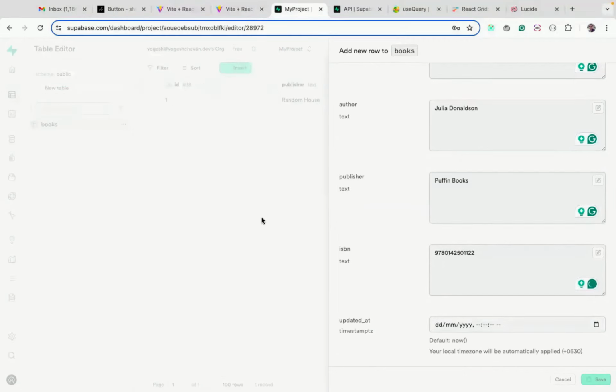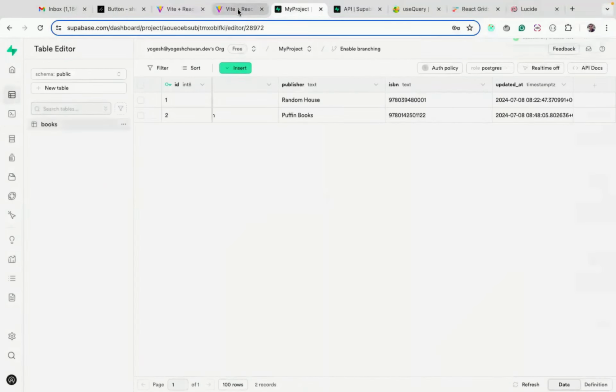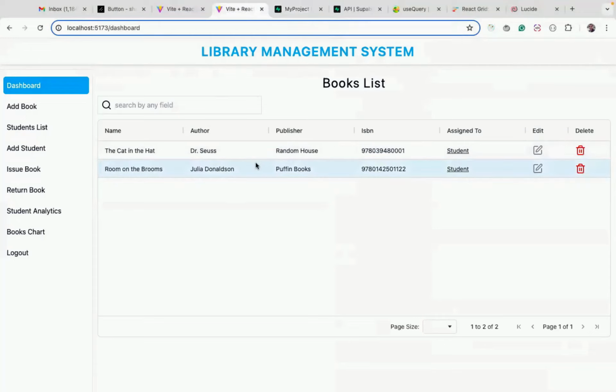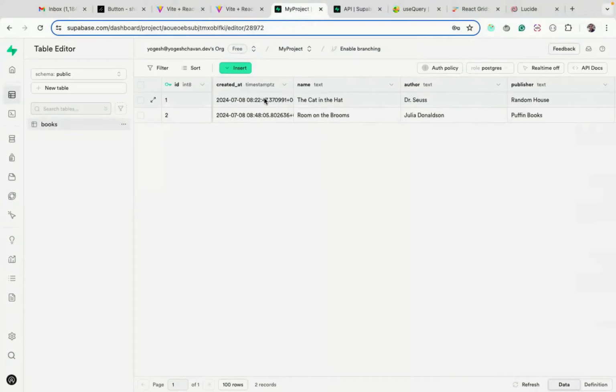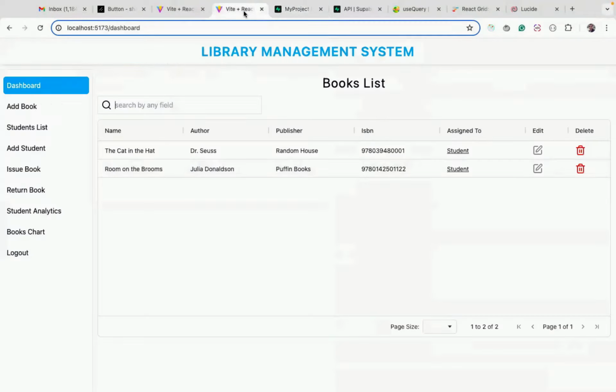Let's click on save. Now, if I go here, you can see it immediately reflects. So that's the power of React query. So once the backend data changes, so the data which is coming from API changes, and you focus on your application window, it automatically refetches that data. And you don't see the loading. So this is good. So you don't have to wait until the data gets changed again. So this is how the React query library or Tanstack query library refetches that data.